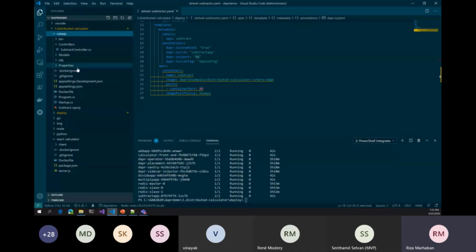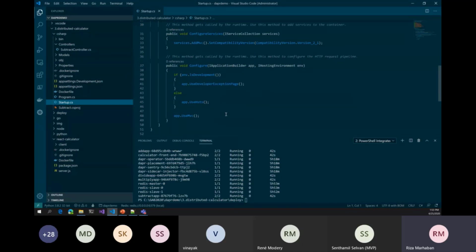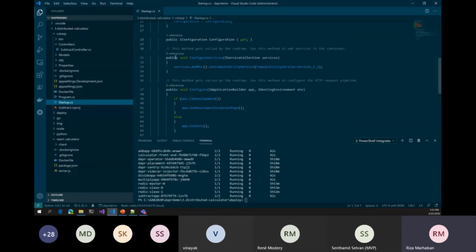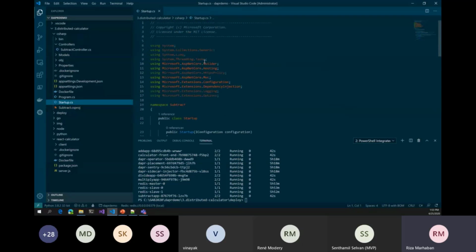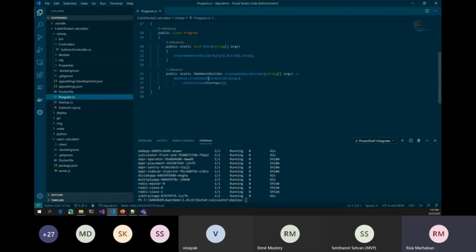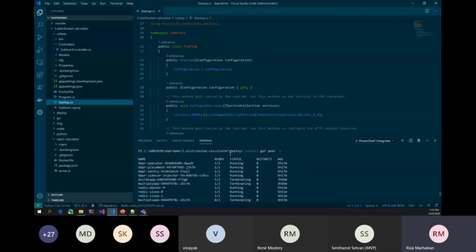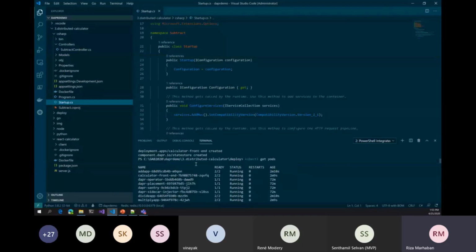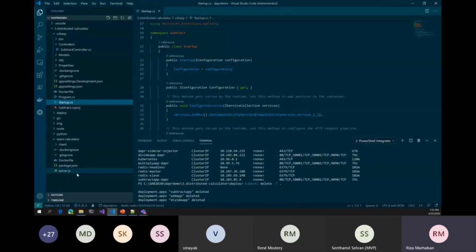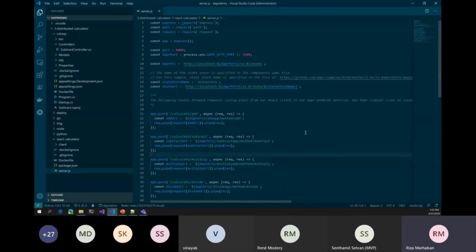Because I'm a C# developer, I'm just going to show you a little bit before I close this. It's a normal, you see that? It's just a normal API, nothing more than that. You don't add anything. It's just like you create a normal API, okay? That is nothing more than that. The magic is because we installed Dapr previously, and then we point that we're going to run that inside this one, server.js. So this is the magic. The magic happens in here.